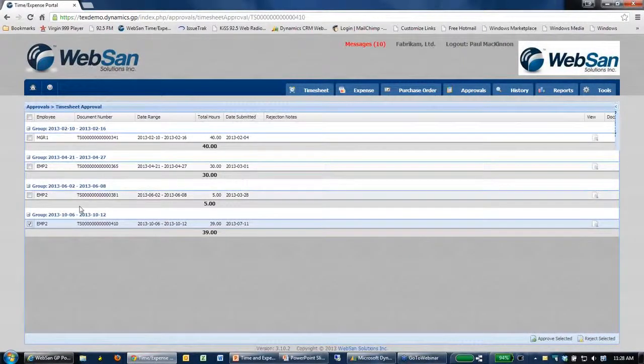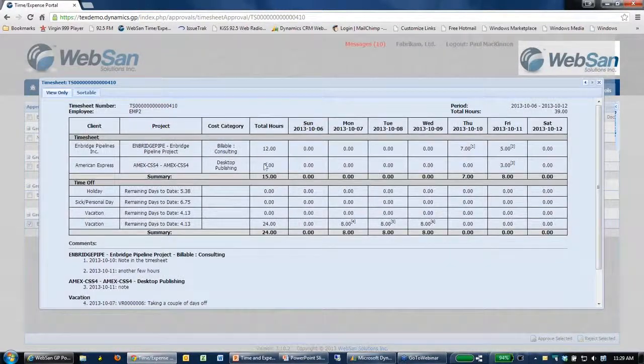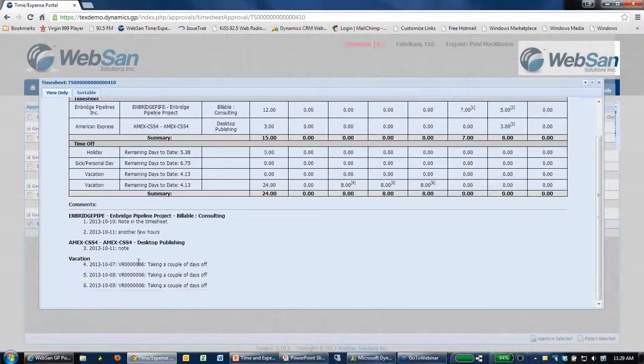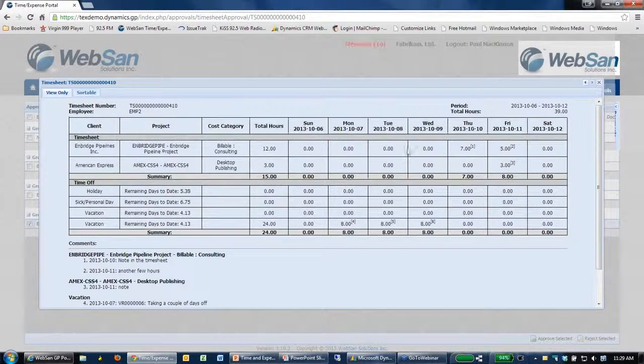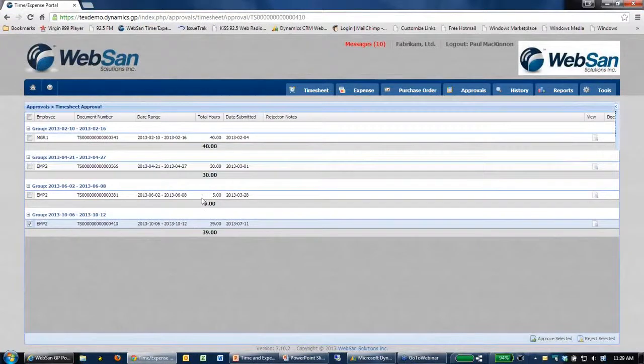So my timesheet was automatically selected here for approval, and you can see I've got a few others waiting here, but this is the one that I just did today. And I maybe want to see it, so I click on that little magnifying glass here. It tells me exactly what was posted and all the notes that are there. Okay, so I can actually go ahead and approve selected. I can do a whole bunch of them.